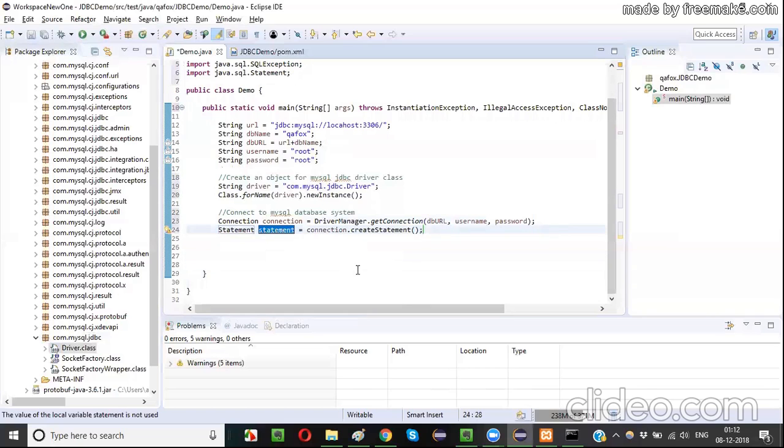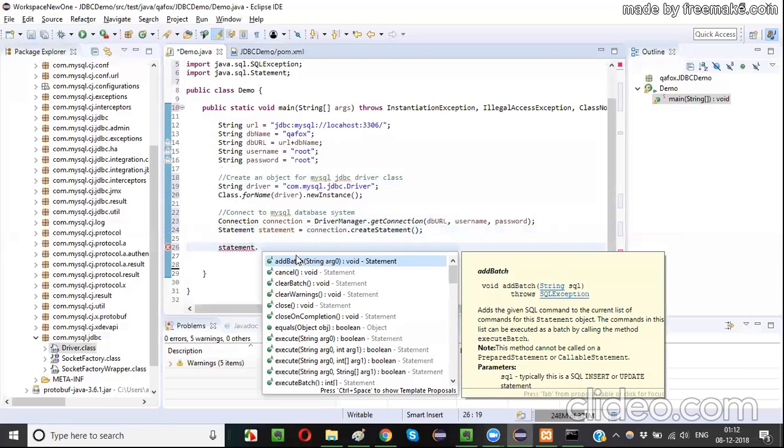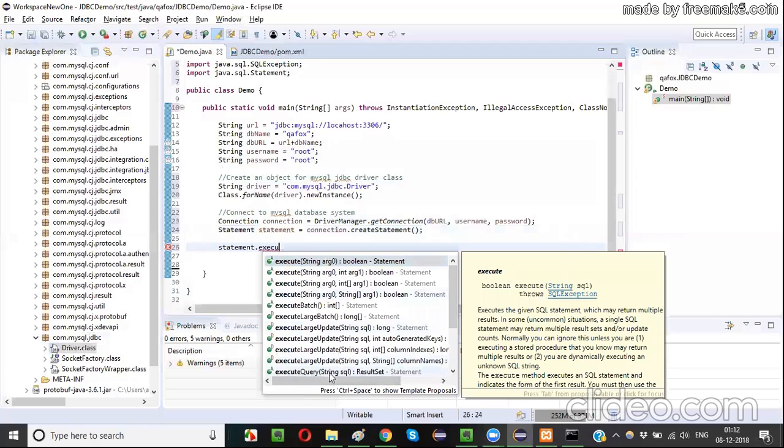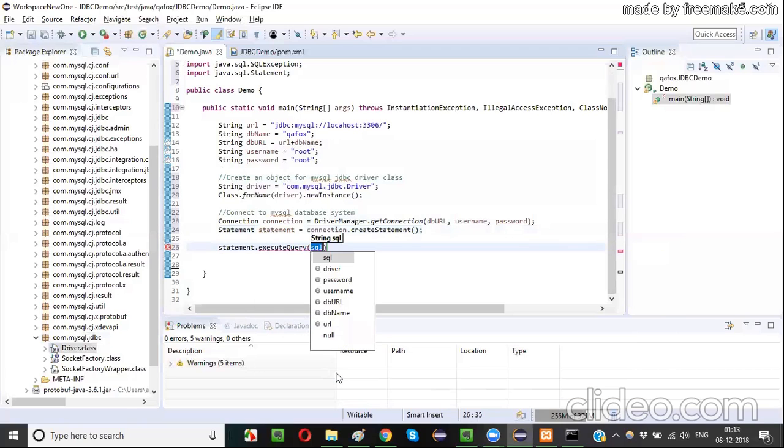Okay, Statement. Now statement dot executeQuery. This is the one. Execute query. The input should be an SQL statement. Okay. Statement dot executeQuery.